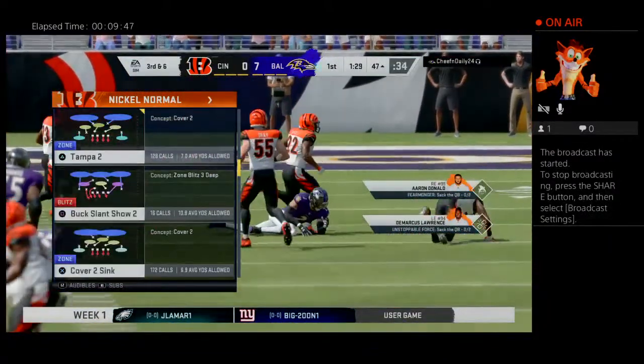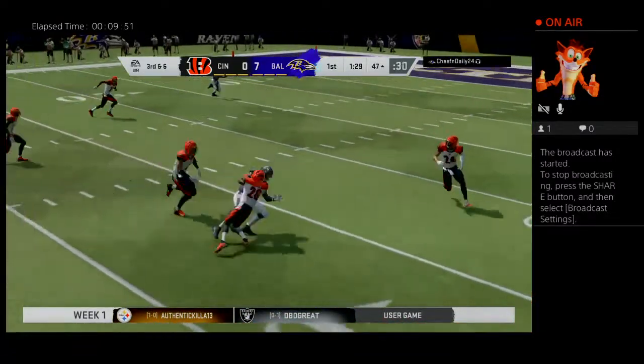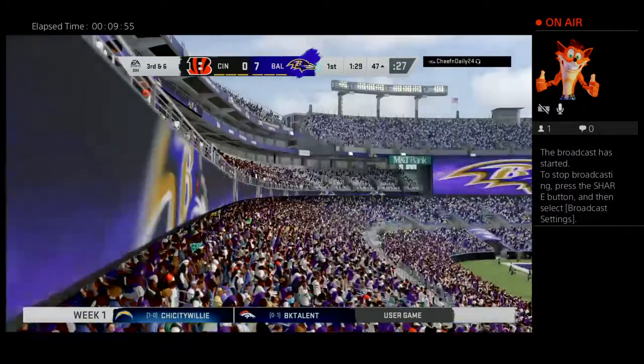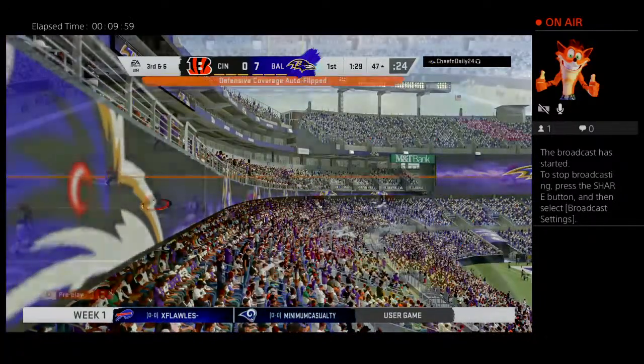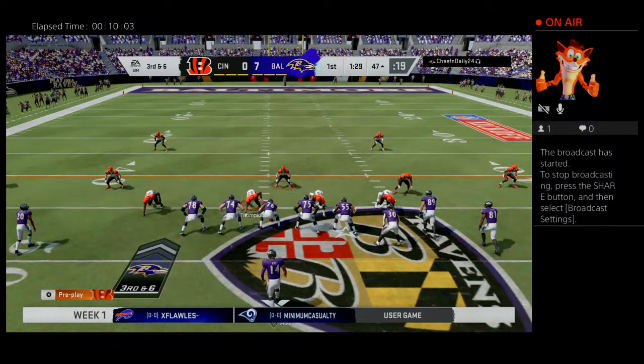The beauty of being able to play a zone defense when you can sit back and see the ball coming out of the quarterback's hands, guess what? Creates a lot of confusion, kind of a muddle in the middle of the field where you can go make a play on the football. So after the 2nd down incompletion, they'll come up now against a 3rd and 6.